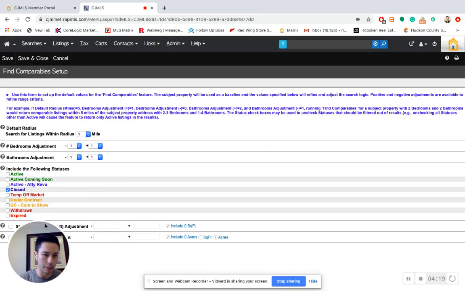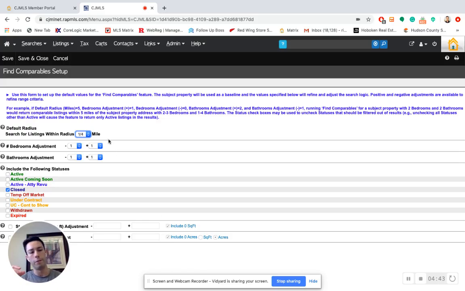But some of these other things, like square footage or the radius, for instance, goes as far as a mile. Maybe you wouldn't want to do that for this particular property in this particular area. Maybe you would want to stick to a quarter mile, but you can go about limiting the comparable search. You can do it by square footage. You can do it by lot size as well. But it's just a very basic tool.